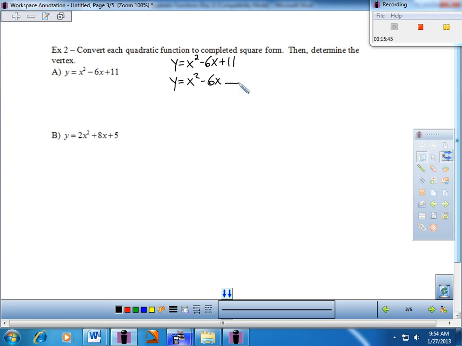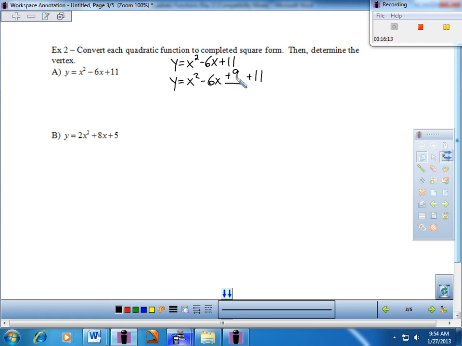Now the 11, I'm not going to move to the other side, and we'll talk about that piece in just a moment. Just push the 11 towards the back there, and then I'll go through what usually happens in this case. First and foremost, you should all know how to complete a square. I take negative 6 and divide by 2. I get negative 3, and negative 3 squared is positive 9. So I would put a plus 9 right there.